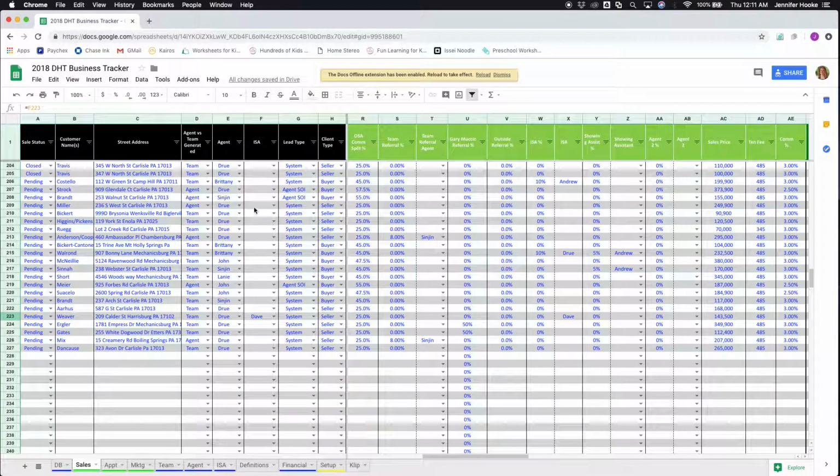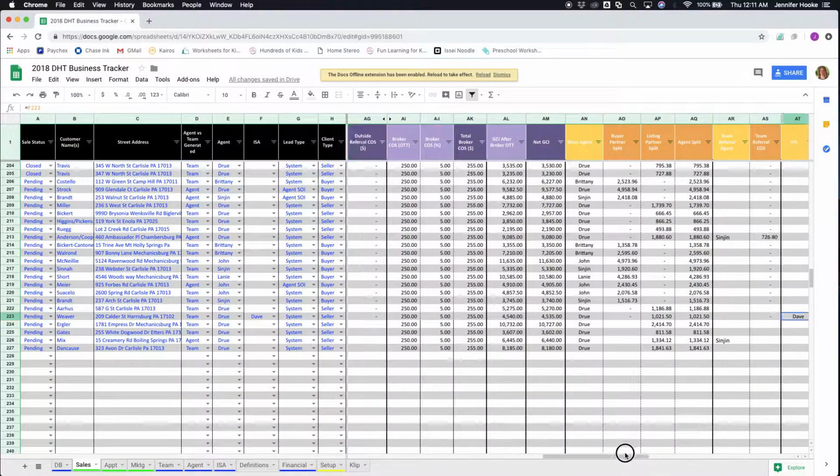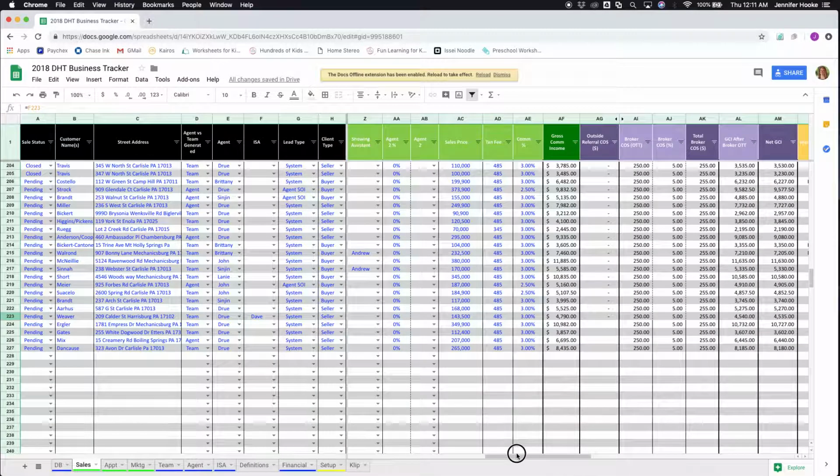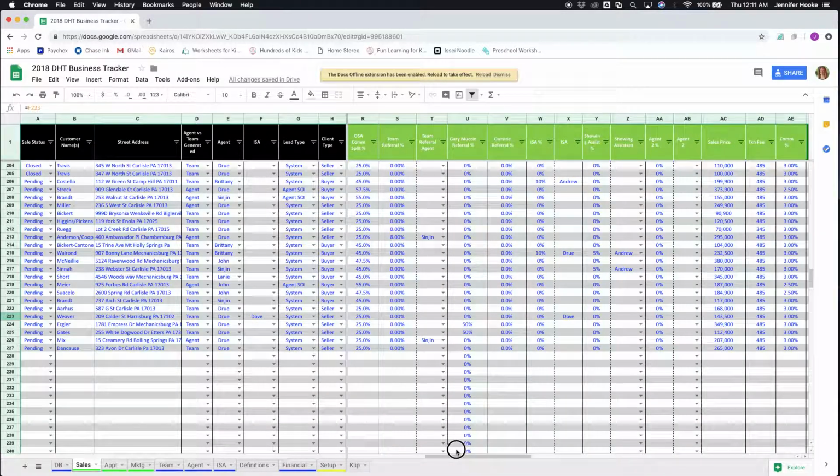Whether you keep this column or not, you can delete it, and you can just have Karen, we could do the drop-down menu over here, and she can use the drop-down menu to enter in the name, and we can do a formula over here so that that name automatically populates here from the green column. Or you can keep the black column and just have her enter the ISA over here and not worry about her entering it in the green or the orange columns. So it's up to you.